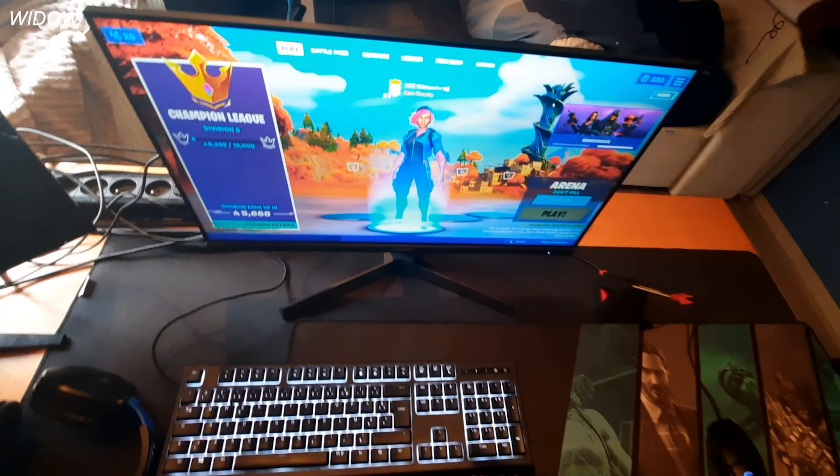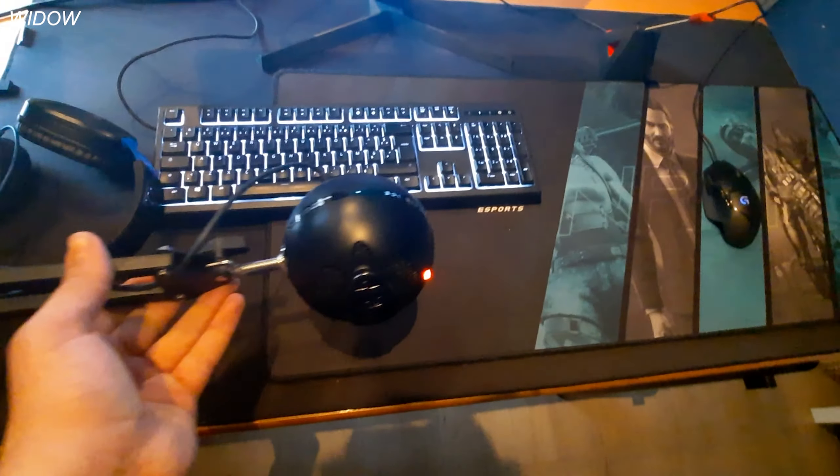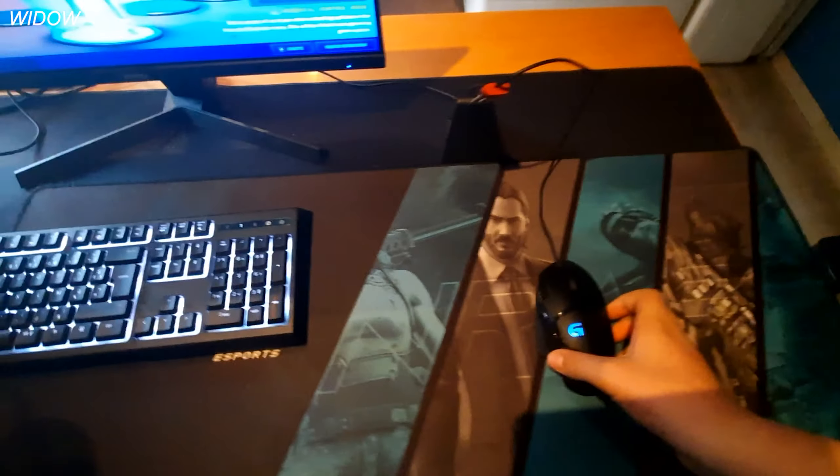I got a BenQ mouse bungee. My monitor is a 165Hz monitor — really like it. The other monitor I think I'm gonna remove in the future since I'm not using it. My PC behind here is an i5 9400K with a GTX 1650, Kraken X61 water cooling, and 32 gigs of RAM. I got my Turtle Beach 870 headset and a Blue Snowball mic. My mouse is the Logitech G402 — and that's it!